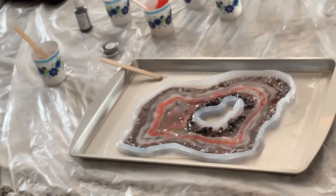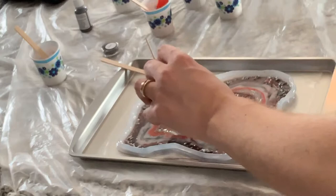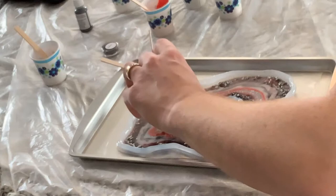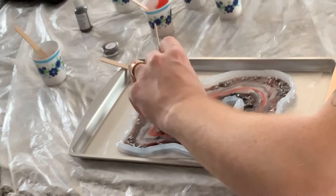Let's see here. I'm going to go through with that pewter again. See what we can do here. Actually, you know what? Before I do that, I'm going to go with the pewter in the middle and on the outside. I need to cover some more of these rocks and get some more variation going on in the middle. And then the outside, really quickly. Actually, I really like this pewter color. It's turning out beautiful.